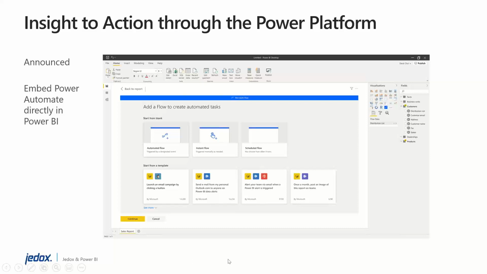We can now also create automations from within our reports to automate processes which are triggered based on conditions in our data, rather than needing to go to a different system to enable this automation.